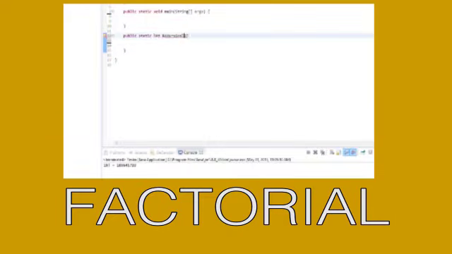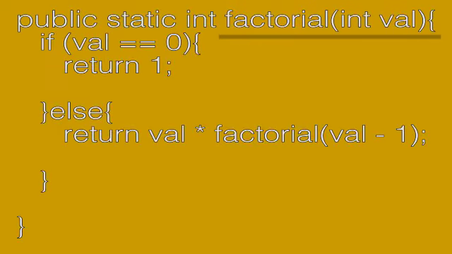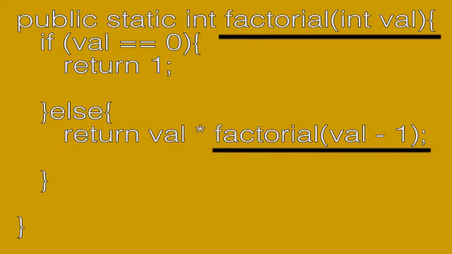Instead of writing all of this out, which would get very tedious if you're working with values like 100 or 1000, you can create a recursive method. The easiest way to distinguish a recursive method from a regular method is that a recursive method calls itself. If you see the method name inside the method, it's recursive.